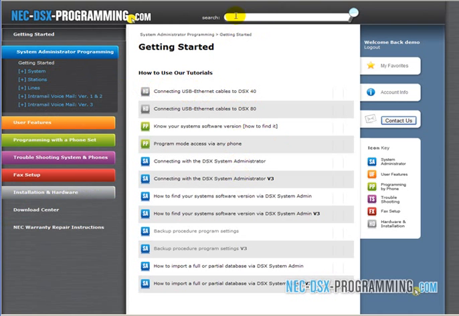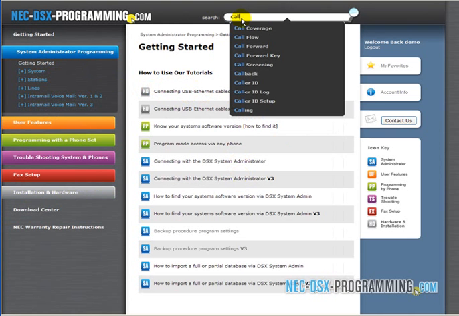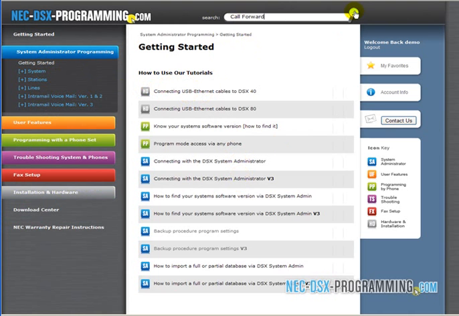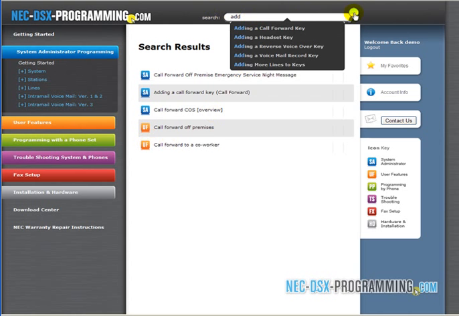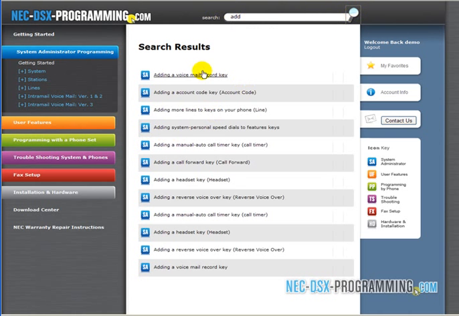One of the first tools is the search area, and we've set up a Google-type search for videos in here. So I'm going to put in "call," and I'm looking for, let's say, call forwarding, so I can just pick from that menu, and then I just hit the magnifying glass over here, and it'll pull up anything that has to do with call forwarding. So I have some System Administrator programming items that I'm looking at here, and also some user feature items. You can also just put in any word, hit the magnifying glass, and it will pull up anything under that particular word.